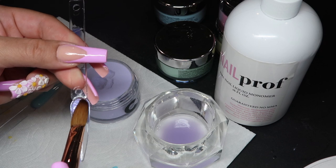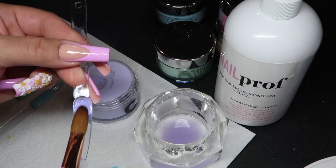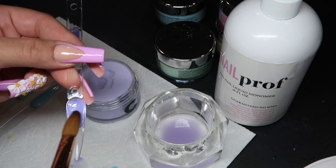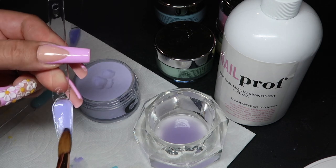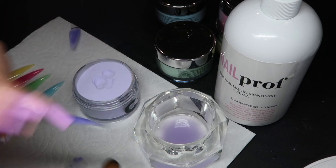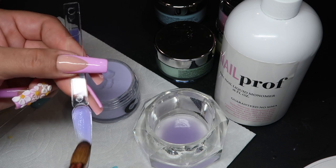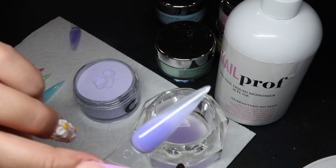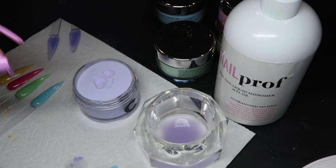Sorry, I'm so quiet. I just realized I'm not talking. But yeah, I'm kind of disappointed that all these colors are not really pastel colors. Here it goes again. It's not. Am I doing this wrong? You guys see that? Alright, one more. Try one more time.